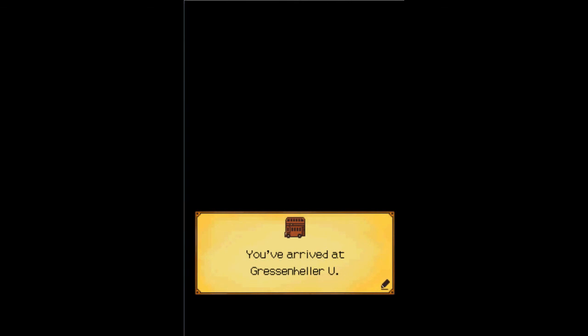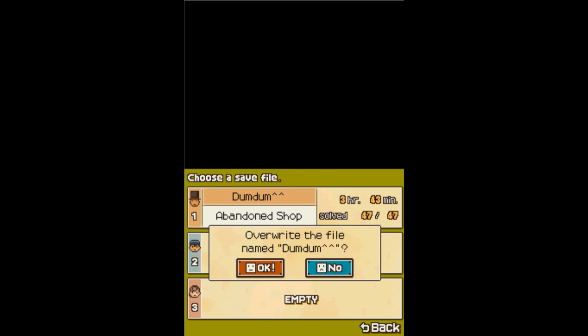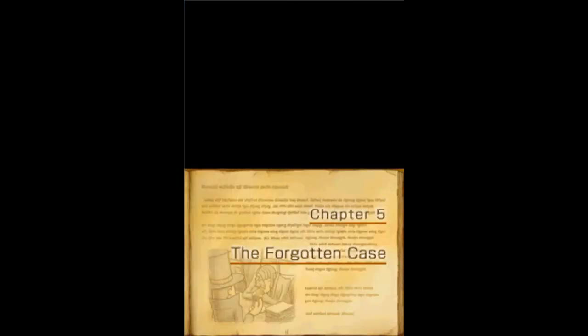You've arrived at Grensheller U. Save your progress, of course. As my friend Tibbins101 always says, remember to save, kiddies, because one day your game might freeze and you will never be able to go back. So, saving too. We've been playing for 4 hours and 5 minutes. How interesting. Chapter 5, The Forgotten Case.